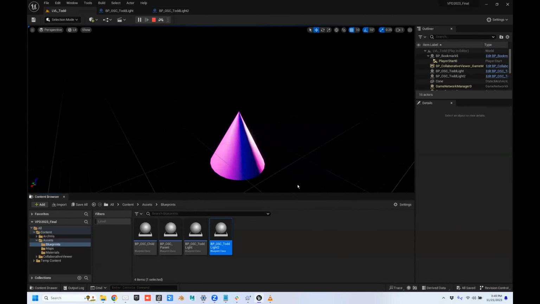Here, let's correct parent. Then we can play. Oh, we need to connect it, maybe. That's Todd Light. That's Todd Light 2. There we go. We're getting values. It wasn't connected. It wasn't getting from OSC parent. That's good. And it looks like it's getting these values. Cool. It's working. I almost gave up on you guys, or myself, I guess I should say.